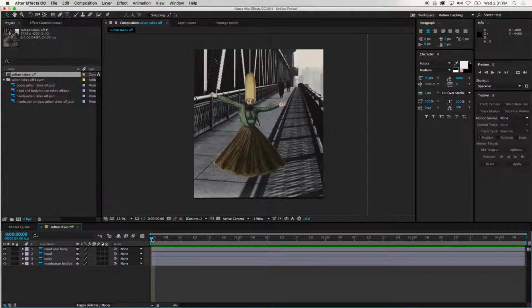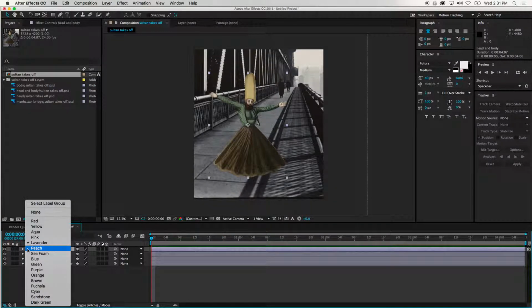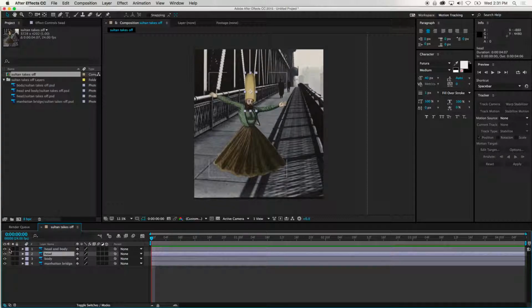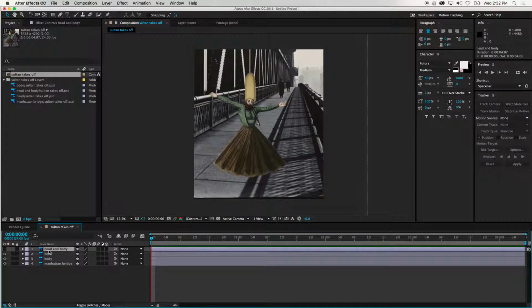It also, by default, makes this a certain length, all right? So you can see these are all the layers in the file, and just like Photoshop, layers can be turned on and off with the eye. So I'm turning off the head and body, but that was there, but now I can turn off the head. I can turn off the body. I can turn off both of those, and then I can turn on the head and body. So I'm going to work with the head and the body separately, okay?